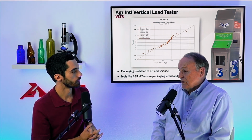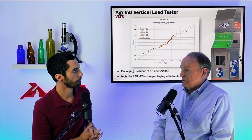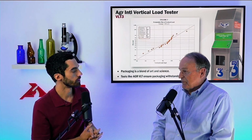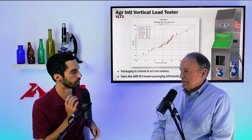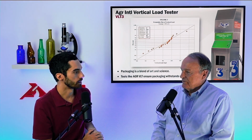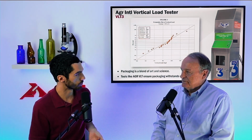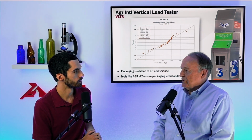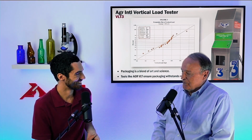And in fact, when you do a lot of vertical load testing of samples off the Lehr, many times you can't break them. And so instead of seeing this nice distribution, it'll be truncated at the upper level. Yeah, and the mean, the average, all that standard deviation is probably higher than what's reported because you can't even break the bottles regardless. And that data wouldn't be useful for the use case scenarios of the capper and the storage at our filler. Yeah, all it's going to tell you is you have a well-built bottle as you manufactured it. That's all you can tell, and it has no bearing on the performance in the capper at all.